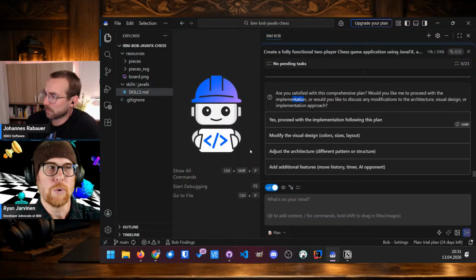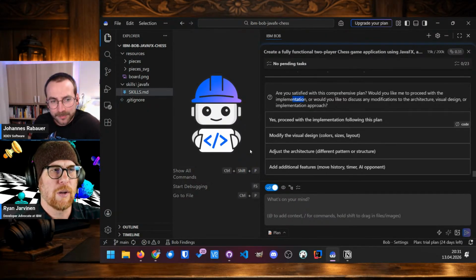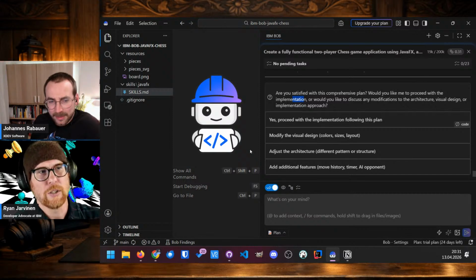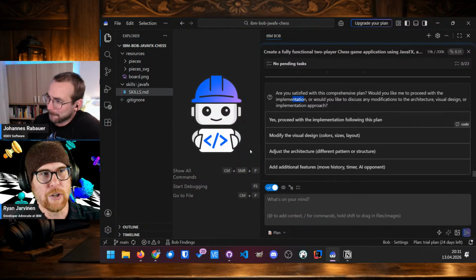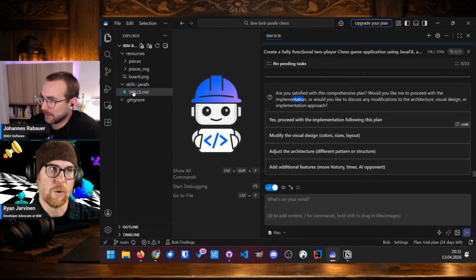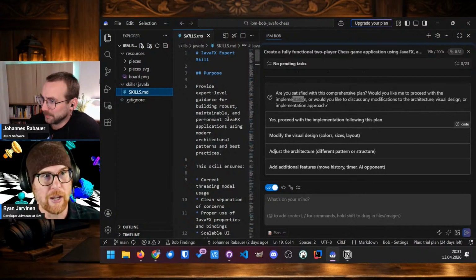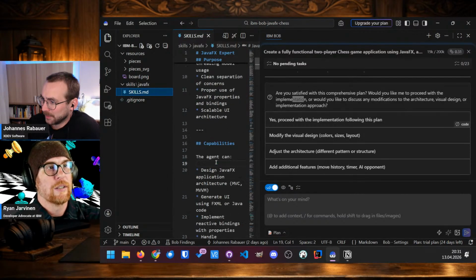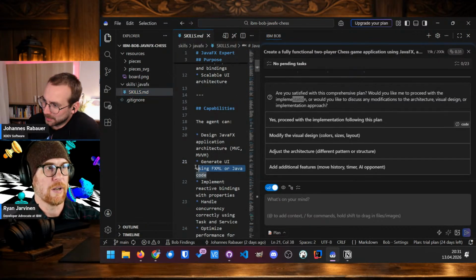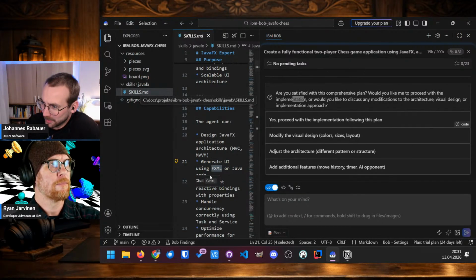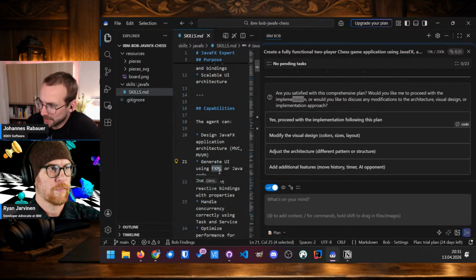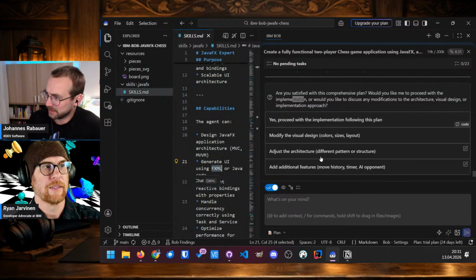So were you saying that there was a particular FXML or something that you might be missing? You could adjust the architecture or add additional features, theoretically. Are some of the buttons there? Yeah, let's do that, because that skill should say you should use FXML. It didn't do that.